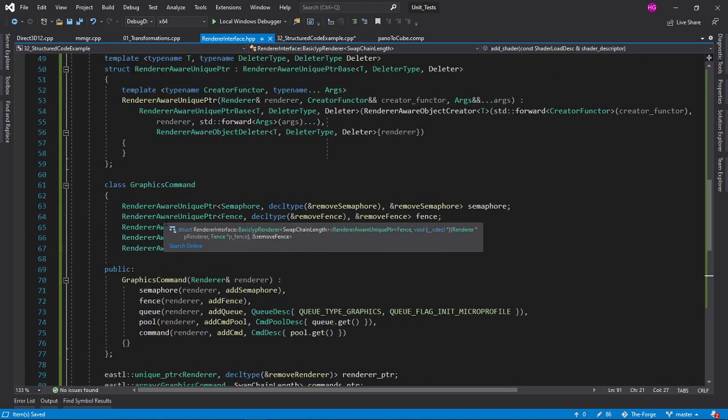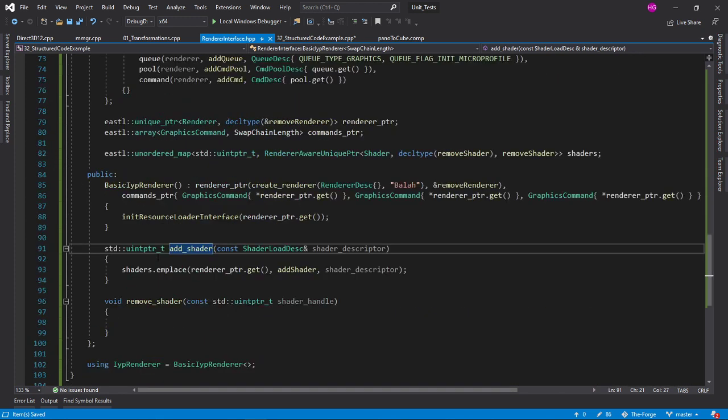So what I'm trying to do here is make a mapping from the handle to the shader. The handle is going to be the pointer to the shader. So if I want to do any fast mapping of the handle to the shader, I'm just gonna reinterpret cast that uintptr to the shader type and use that wherever I need. That is why I'm using uintptr, because it can hold the pointer in it, and that way I will have a zero cost way of actually mapping the handle to the shader.